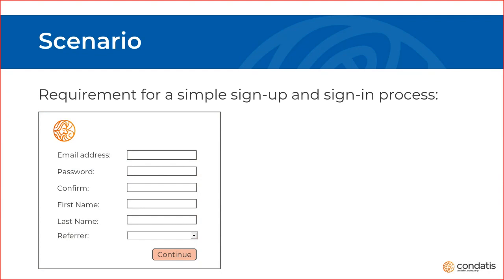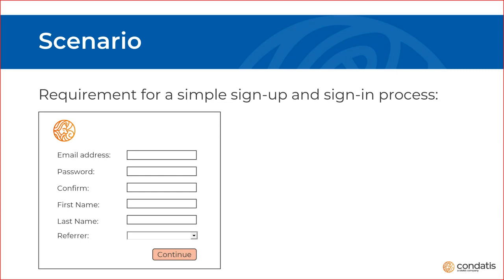So we'll start with a simple scenario of a service provider wanting to implement an identity and access management system for a service. Assume that they're happy to use OpenID Connect as the protocol, and they need to allow users to register with an email address, supply their first and last name, and then select a referrer of some sort from a list of companies. So we start with the basic wireframe, showing what I think the sign-up process would look like with the company logo and the styling applied to the resultant pages.